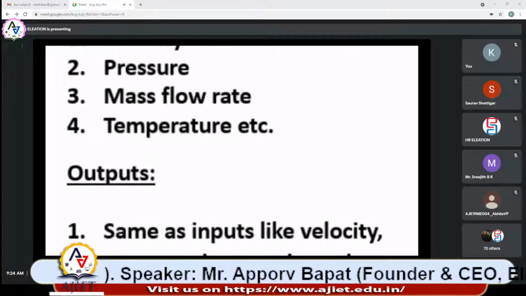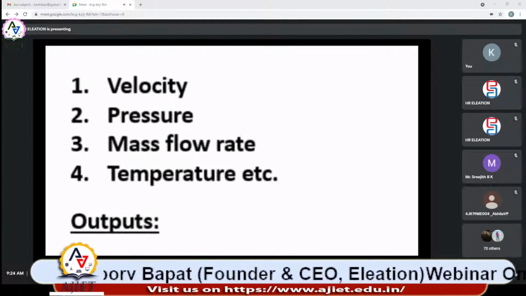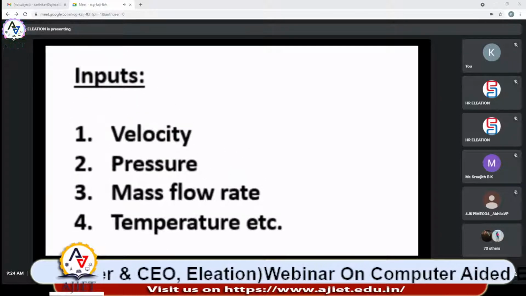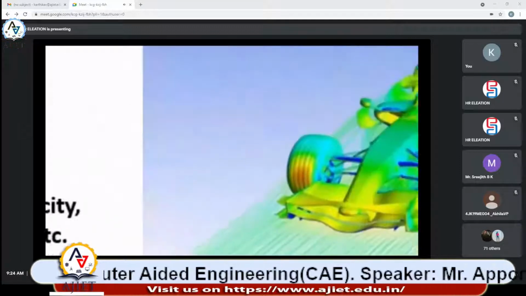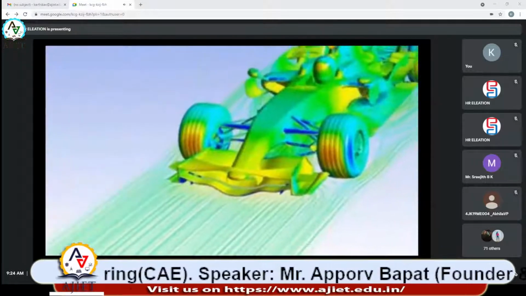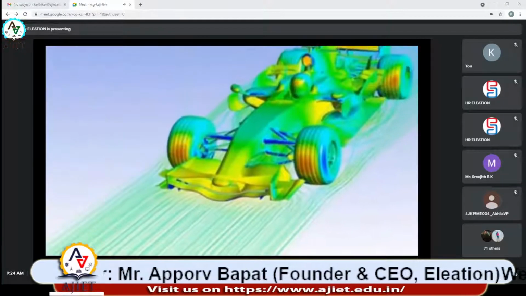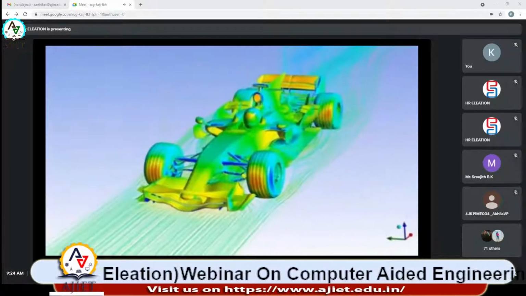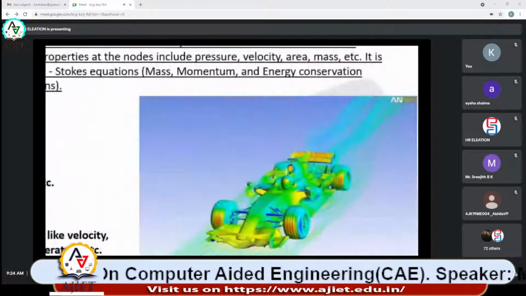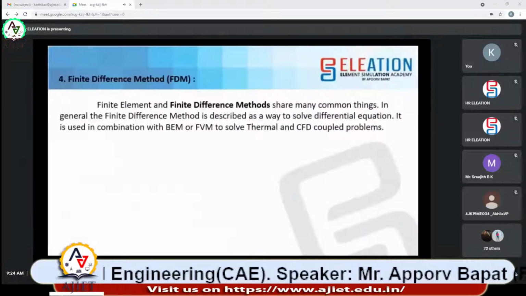Or you can consider a Venturi. The Venturi concept says that if there is a pressure drop, then the velocity will increase. So you consider the pressure area of the Venturi and the outer diameter for the velocity increase. So these types of analysis can be performed using finite volume method.